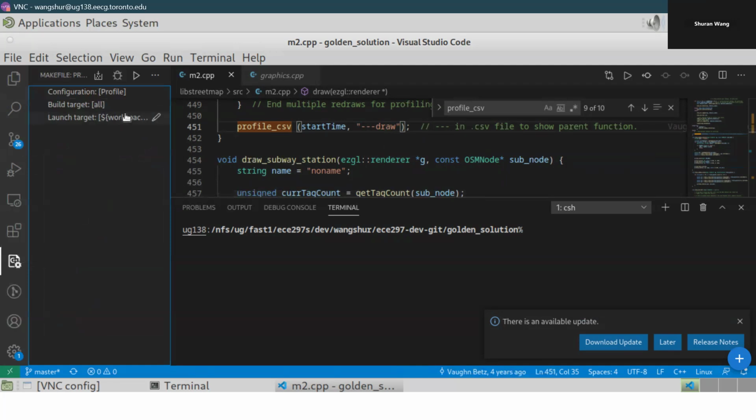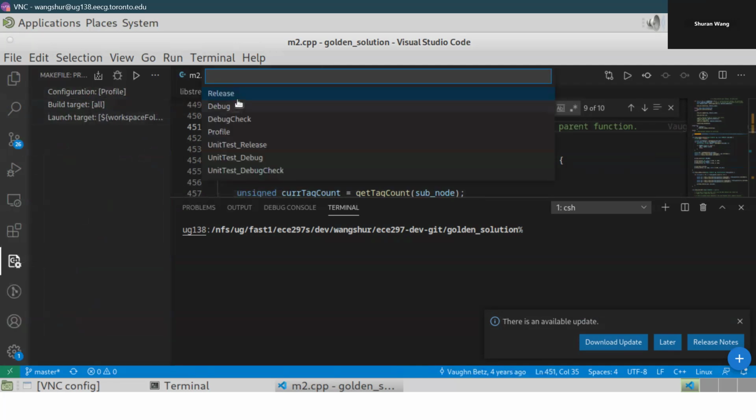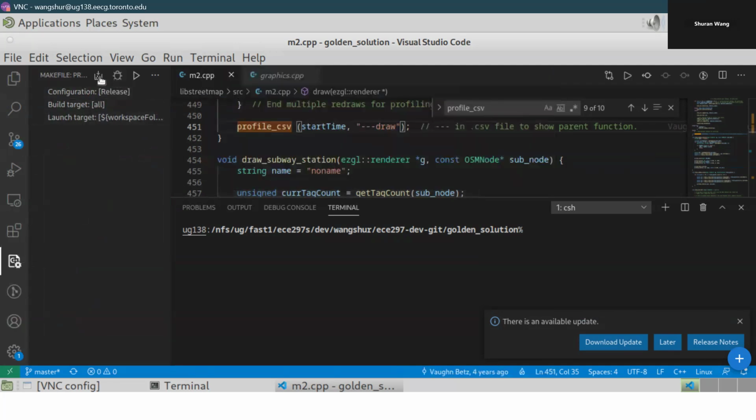I'll go to the makefile. I'll run the release configuration.